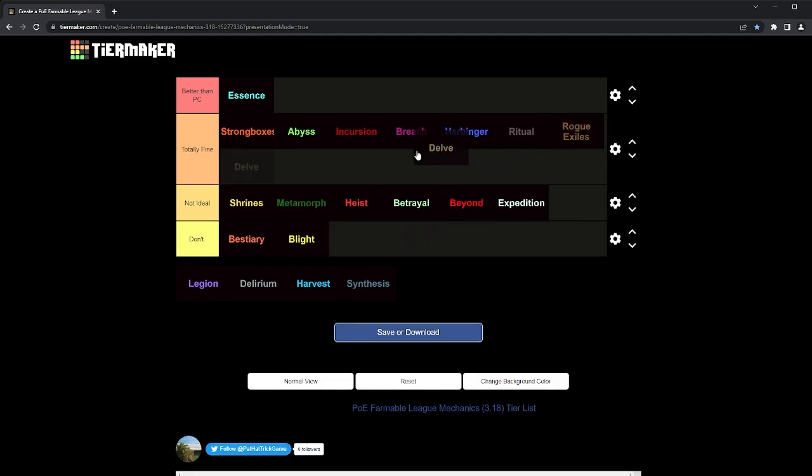Delve feels great. You just go in, you select a node, you run, you're just holding the left stick down, everything's dying as you run along. It just feels great. I recommend Delve. I've done a whole bunch of it with the controller on the Steam Deck, and it always felt great to me. Next we have Harvest.